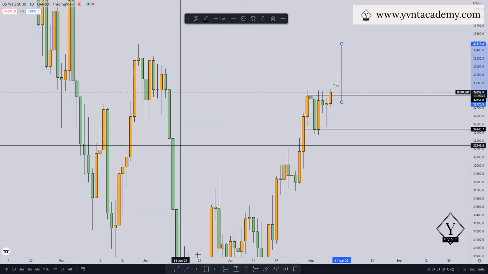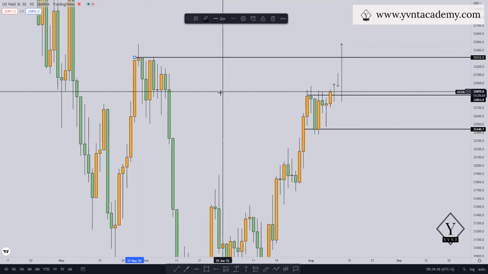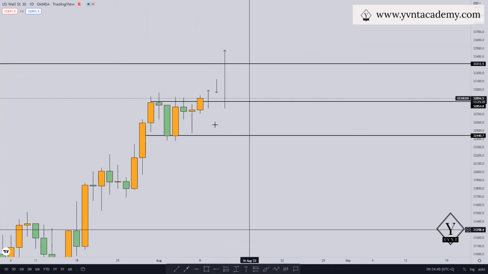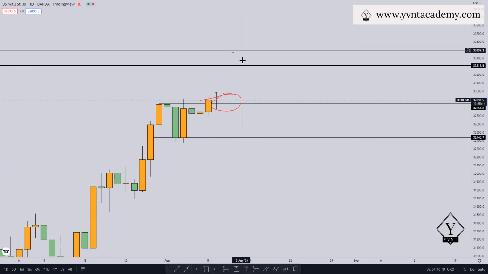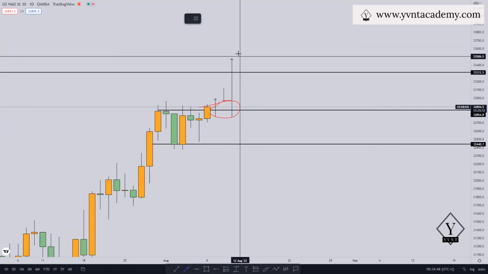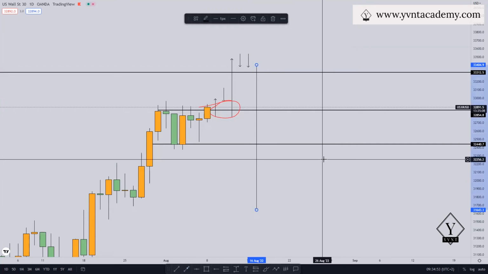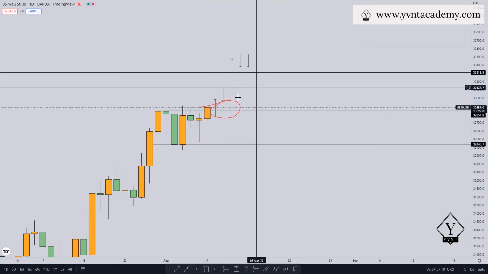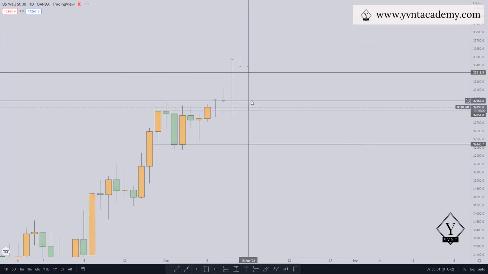Remember, our second target on our previous videos was around here, right? So when you buy US30 at these levels, please make sure to keep in mind where your target is, right? Because what happens here is price can come here, reach here, react, and then it can drop, right? So be careful when price gets there. Just make sure that your targets are realistic, guys, right? So let's move on to the next one.